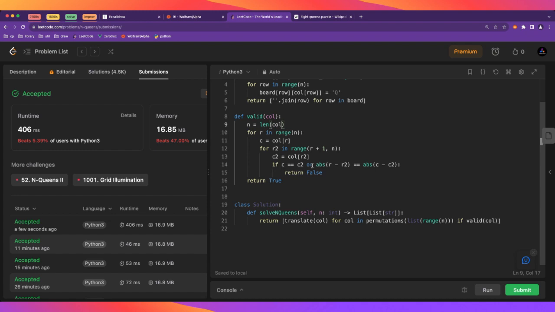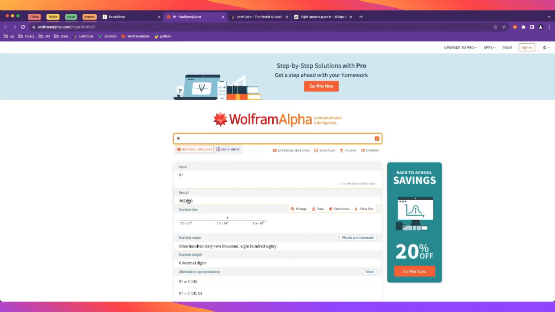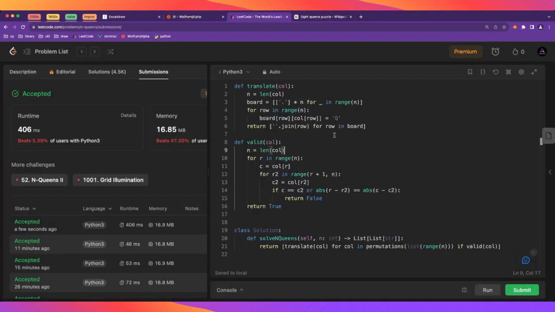So this worked. Surprisingly, I thought it would be too slow. Do you understand what we did here? We just went over all the permutations, in the case of n equal 9, and we generate them all. So for every row we will have a different column number.